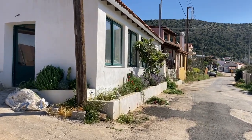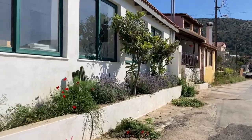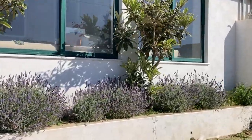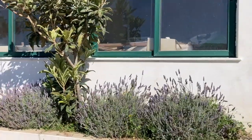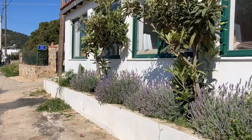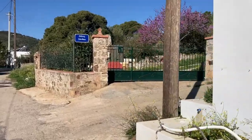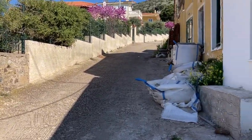It's the first time I've been here since November. And I needed to do a bit of weeding, as you can see. But I'm really pleased by the way the flower bed in the front has grown. These kumquat trees were here, but I planted all the lavender. And as you can see, I'm weeding today. And let's go inside and I'll show you what's going on.